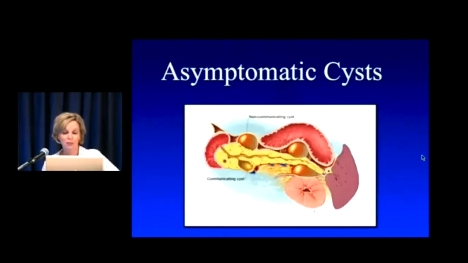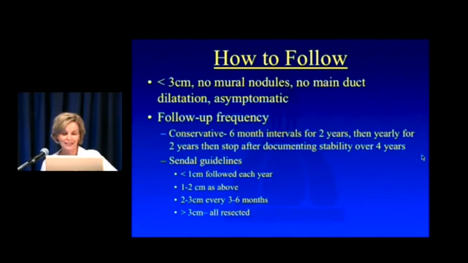Okay, in the last couple minutes, we're just going to address what do you do when you find an incidental cyst. If it's less than 3 centimeters, no mural nodules, no ductal dilatation, the patient's asymptomatic, you could follow it up. I don't, in my report, suggest the interval of follow-up because I think the clinicians, the GI people, the surgeons have their own literature that they use to follow these. But I say what I think it is, and if it's an IPMN, it's less than 3 centimeters, they're going to be following them at a certain interval.